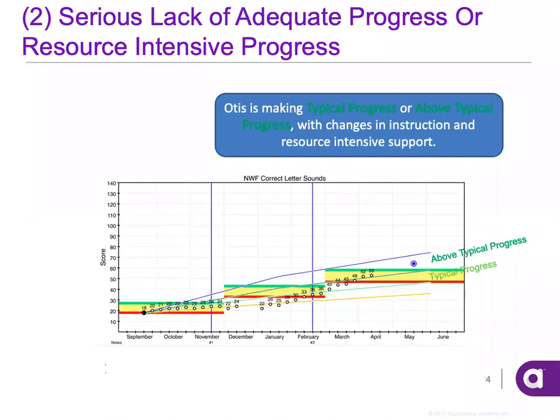We still need to be analyzing the instruction and intervention that we're providing. We need to be carefully and thoughtfully making additional changes to that instruction until we find what works. Because what's the alternative? Back in the old model, refer, test, place, when we were just documenting failure, we were satisfied with saying, well, we tried some things and the student didn't grow enough, so he must have a disability and we're going to write an IEP.